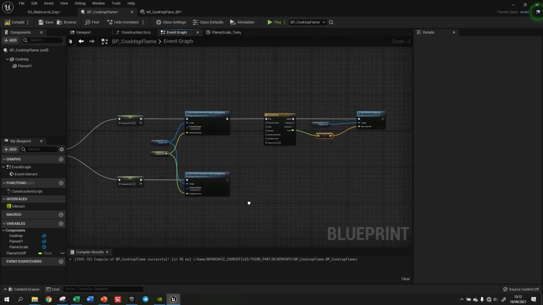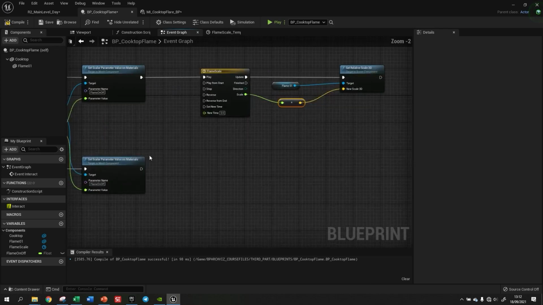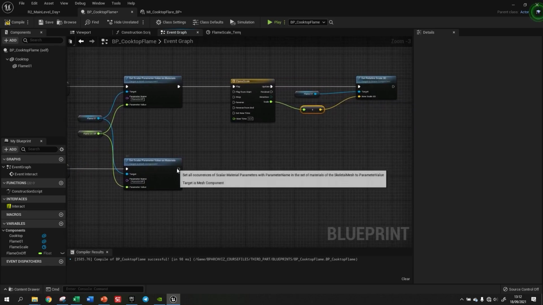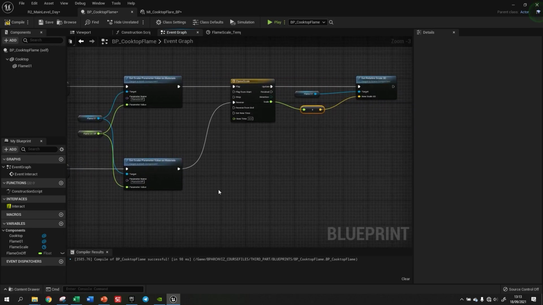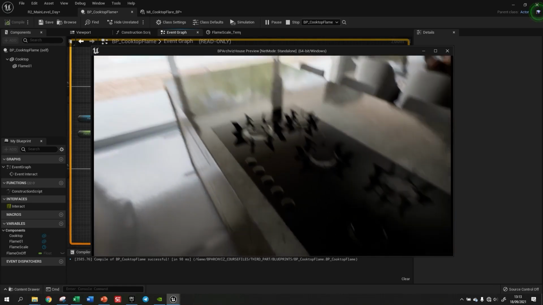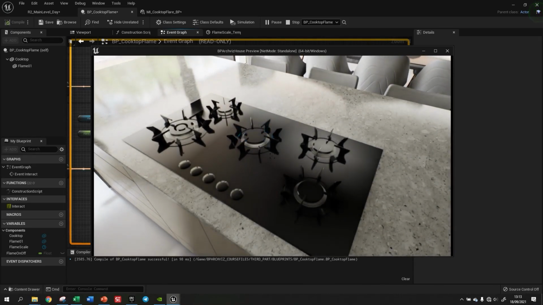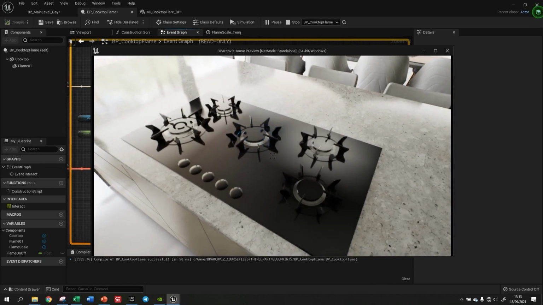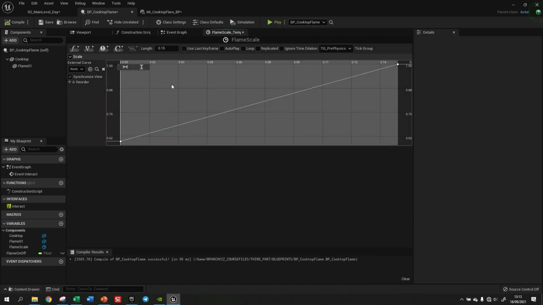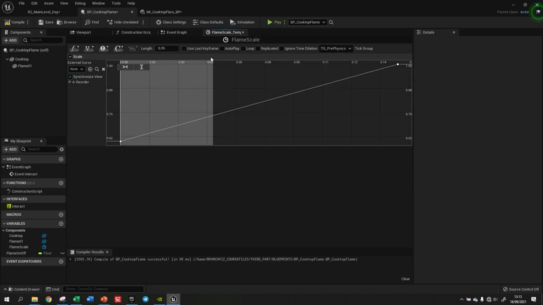And if I want to put the fire out, then I need to reverse the animation. So it's going to come here in this flip-flop, put on the fire. Now I need to connect it to do the reverse of the animation. Let's press play and see how it works. Okay, see that scale? Nice. I think it can be even quicker actually. So let's adjust the length of the animation, maybe from 0.05 to maybe 0.08 actually.